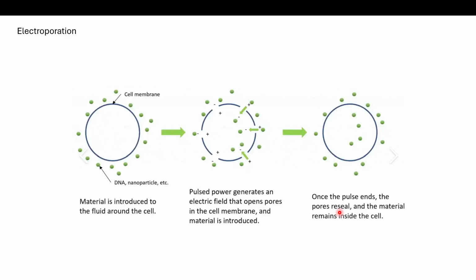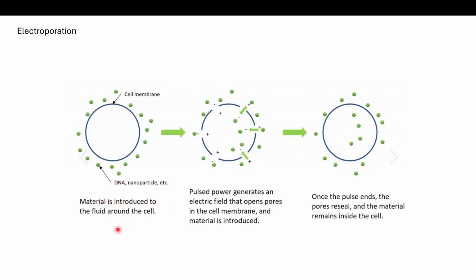Now here we talked about chemical transformation, where we were using temperature changes and calcium treatment. Now there's electroporation as well, wherein you use electric fields to create force in the membrane so that the cell can pick up the foreign DNA. So what is happening? Suppose this is the DNA or some other molecule that you want to introduce, some nanoparticle or other things, or a complex that you want to introduce inside the cell. This is the cell membrane.